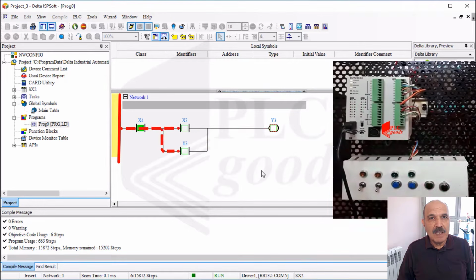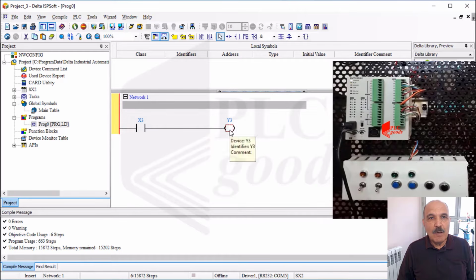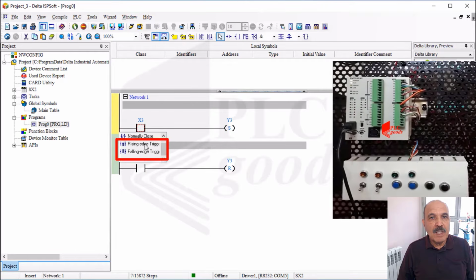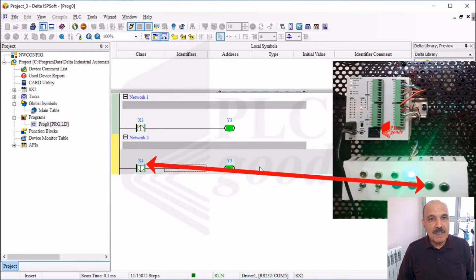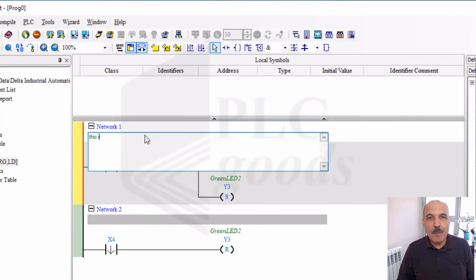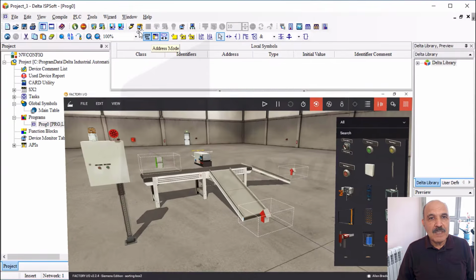We use ladder diagram language to write programs, showcasing AND, OR, and NOT logics. We introduce set and reset coils for output control and explore pulse detecting contacts. We finish the lesson by highlighting the use of symbols and comments for program understanding.